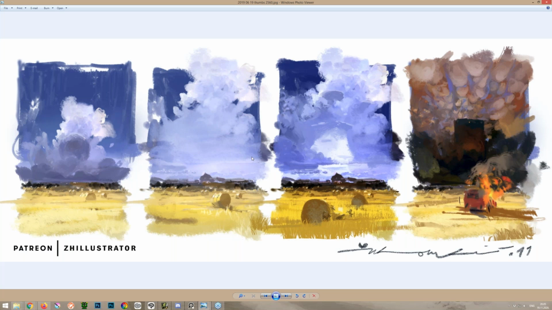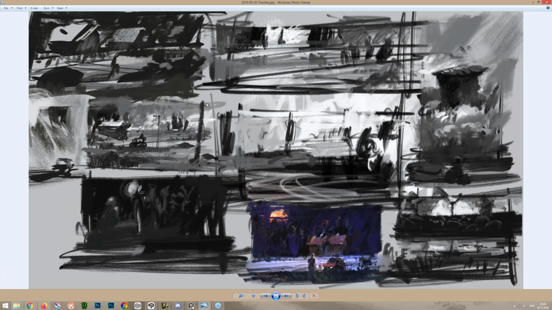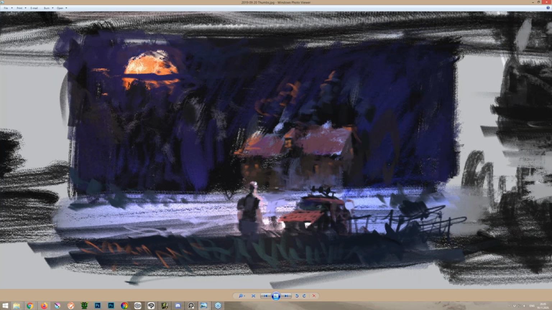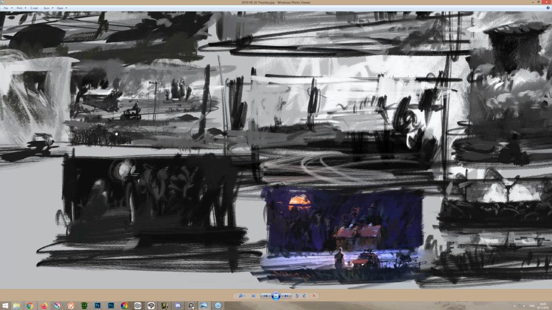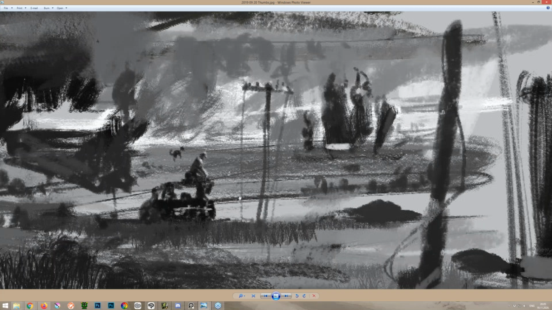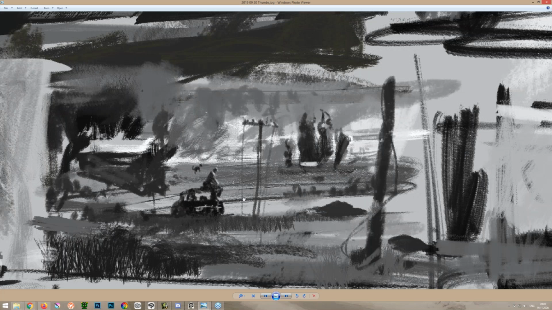I paint in Artrage and Clip Studio Paint, usually Clip Studio Paint. This is Clip Studio Paint. You can see it's relaxed. It's just sometimes a jumble of color, but something ends up happening, little scenes being created, even in these scribbles. Little ideas are getting out, and then you can later refine those ideas as I usually do, and I will show you.